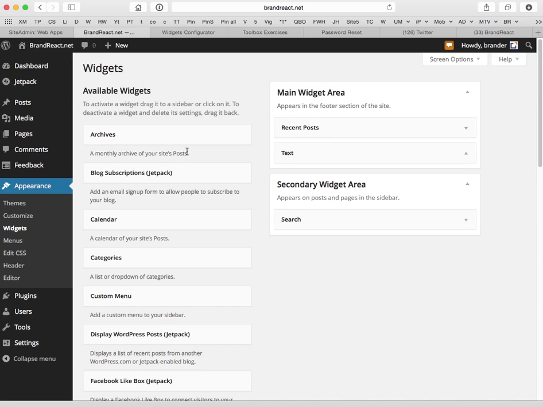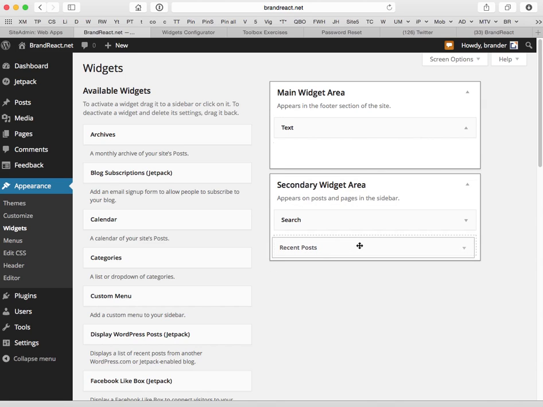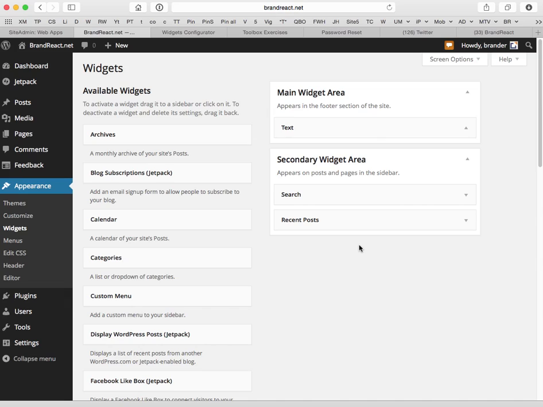The metadata I don't want to see, and maybe I will put in my sidebar the recent posts, because it provides an extra link on the screen directly to the latest posts.